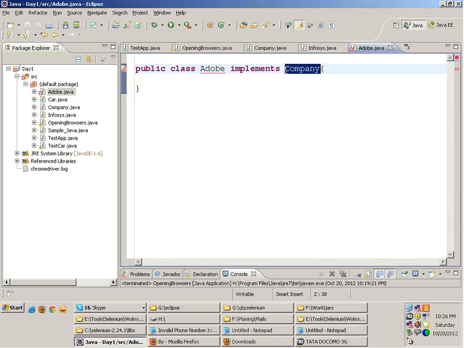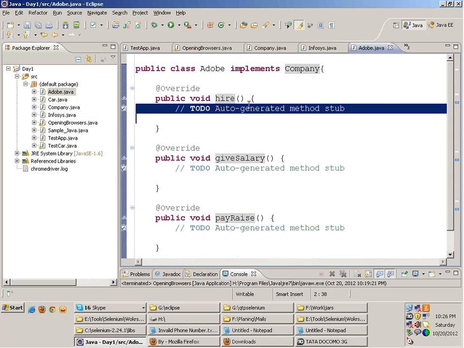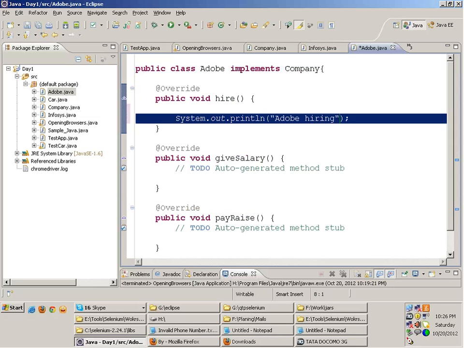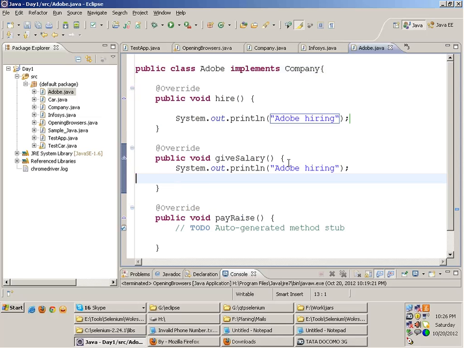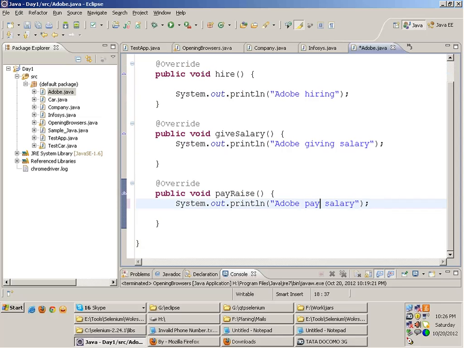When a class is implementing the interface, it will again have to add the unimplemented functions. And in this function, I will write Adobe hiring. Depending on the class, the functions can have different contents. Adobe giving salary. And for pay raise, you can write hiking.